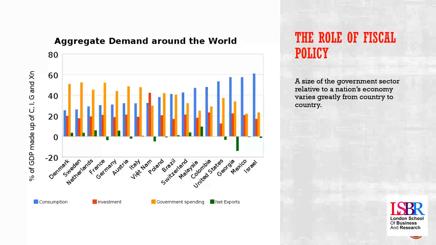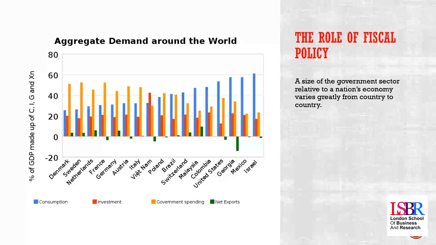Whereas if you look at countries like Israel, you have countries like Mexico, Georgia, and to a certain degree, the USA, these countries have a lot more consumption. Consumption makes a large part of their GDP. Investment is okay, but it's fairly limited. There's not too much investment going in. Government spending is relatively low compared to other countries such as Denmark, Sweden, Netherlands, France, Germany. Government spending in the parts of Europe is a lot higher than the government spending in Israel, Mexico, Georgia, the US. And net exports are negative. That means these countries are importing more than they export. So the number of goods and services coming into the country, they're paying more money out than they're getting back in. So net exports in these countries tends to be lower.